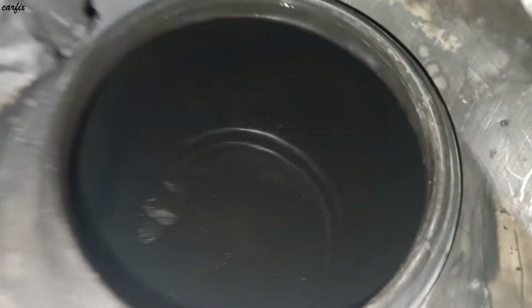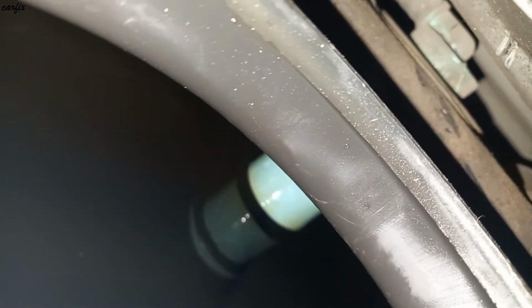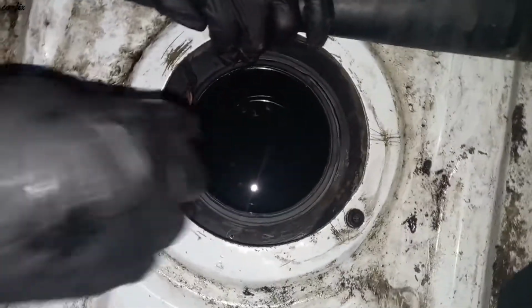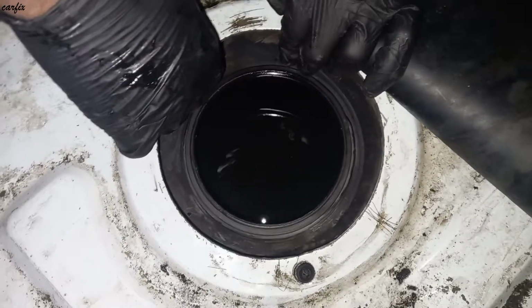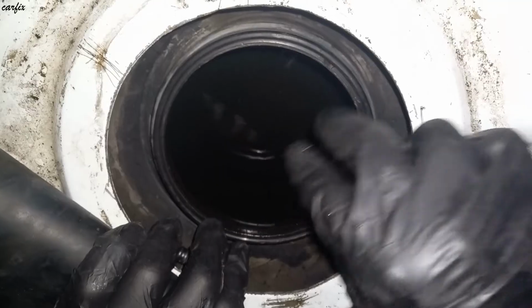Inside the tank, this pipe is hitting the sender unit, so that's why it's not showing the level up or down. So we have to line up the fuel pump properly, then the gauge is working fine. Put back the o-ring.